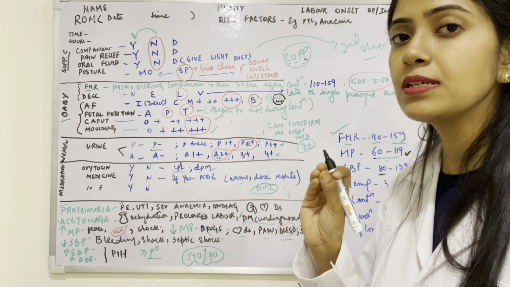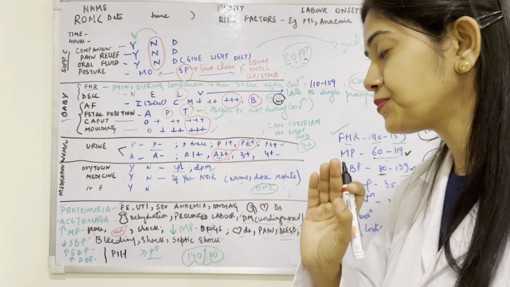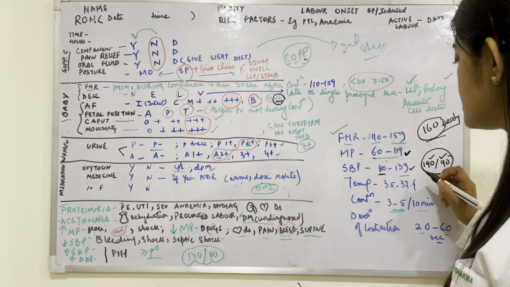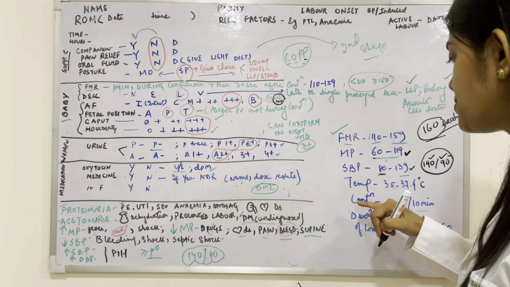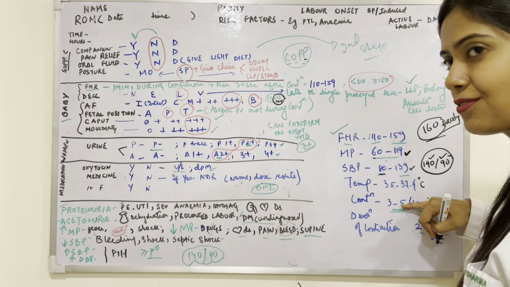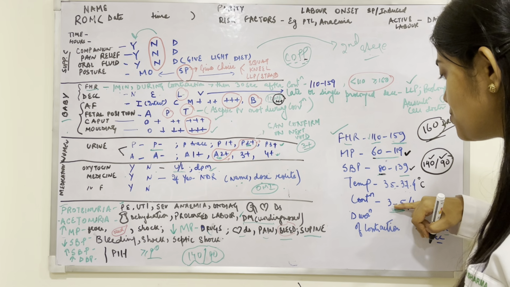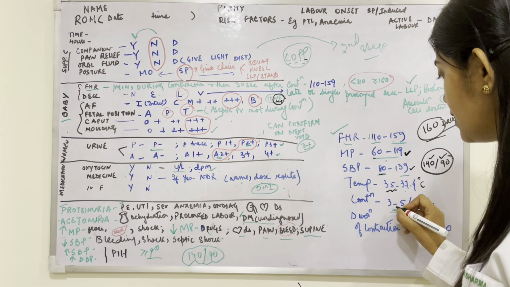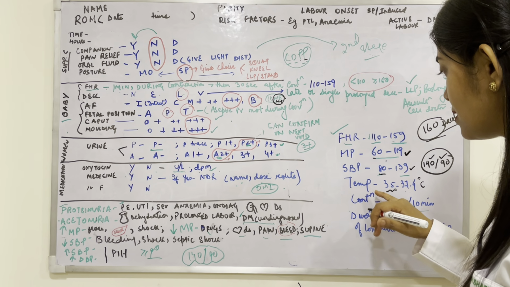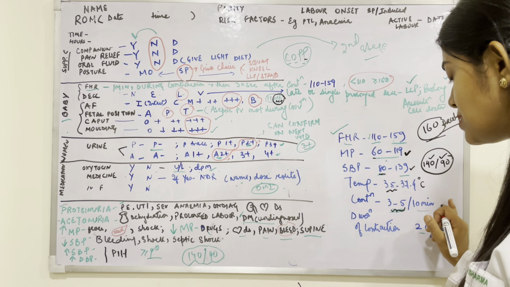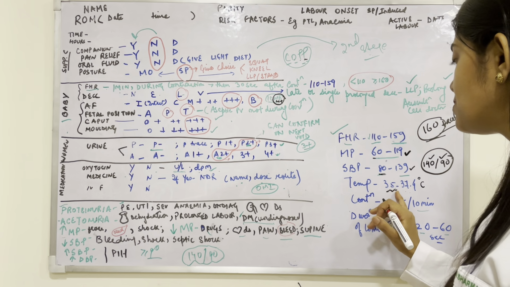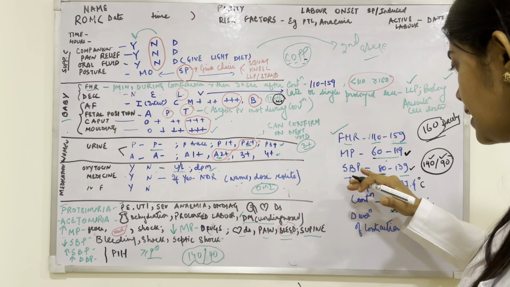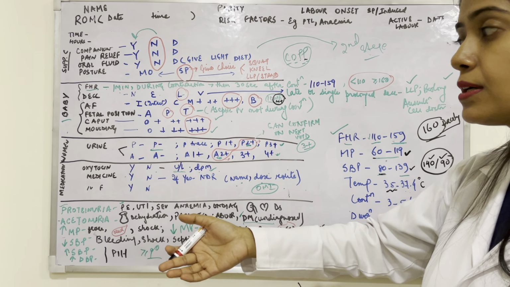Temperature, now do remember this value 35. Okay, why I'm telling you: for temperature, the lower limit is 35, higher limit is 37 degrees centigrade. Contractions again 3, 5, 35. So 3 to 5 every 10 minutes is normal. So if you remember the value 35, you can remember two findings. Uterine contractions range, that is 3 to 5 every 10 minutes, is normal, and you can also remember the lower limit of temperature, which is 35. Duration of that we will come to when we discuss the during-labor section.